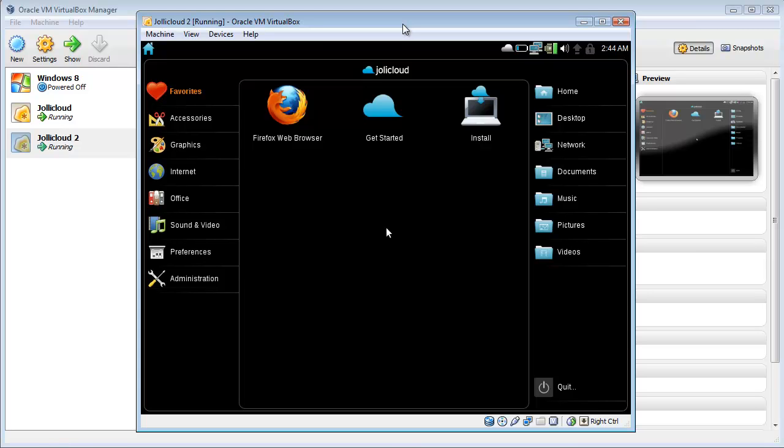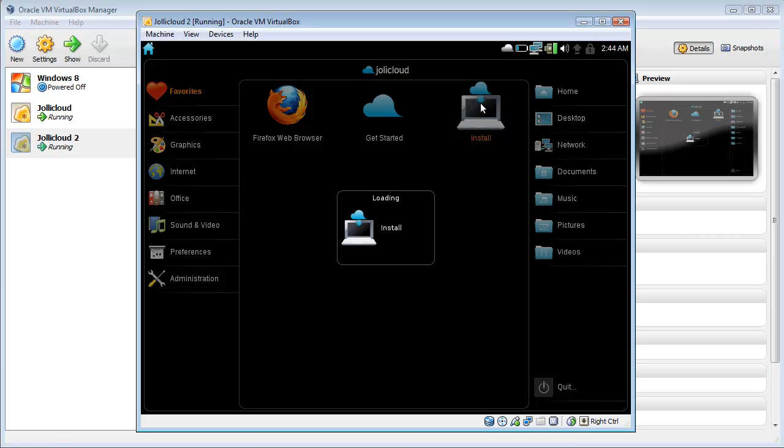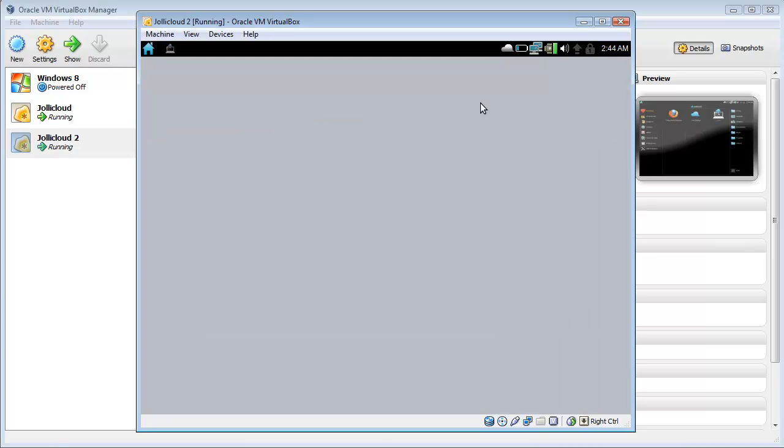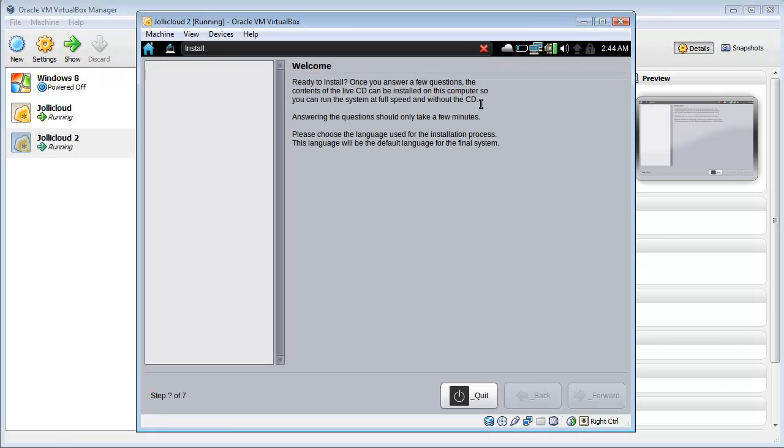Alright, so here we have a sort of a pre-install environment. This is how Jolly Cloud would look if you were running it off of a disk or running it off of an external hard drive just in sort of the trial mode with the option to install. If you select install, it's going to go through its own installation process, and I'll let you see that in a bit, but I won't go through that just because that's a little time consuming and I already have it installed anyways.